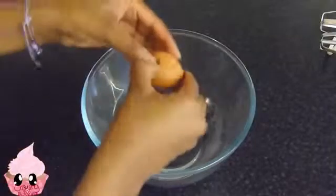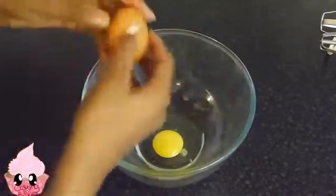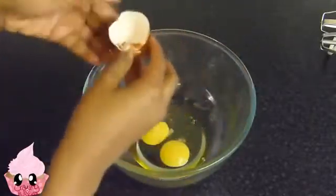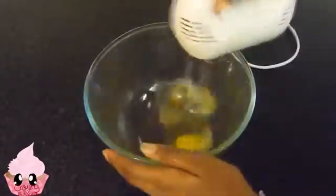So we're going to start by cracking our eggs into a large bowl, and this is a really easy recipe and it tastes so good when it's done. So make sure you have good quality ingredients as well. We're going to crack our eggs into the bowl, and then we're just going to whisk them up until they become very light and frothy.